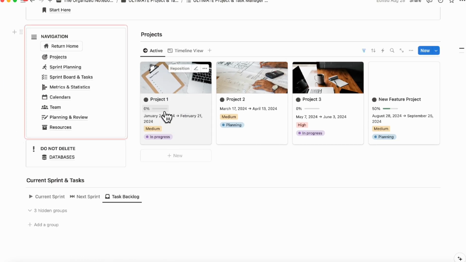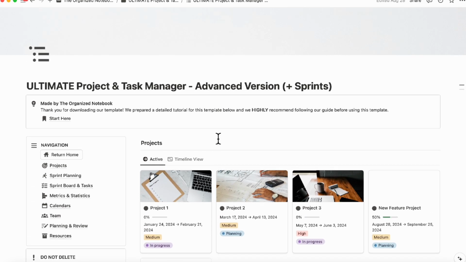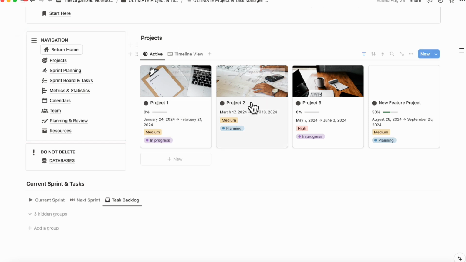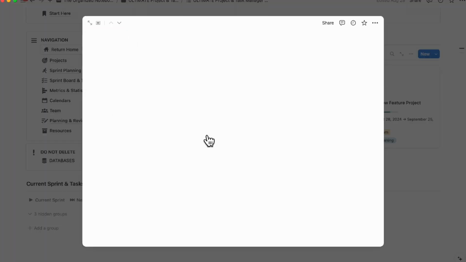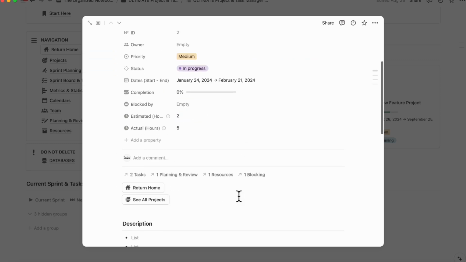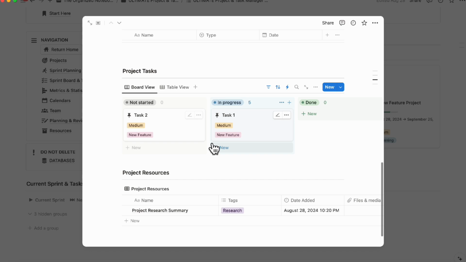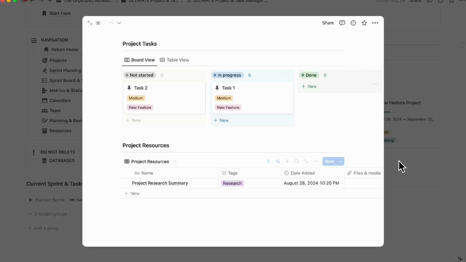So one thing that's really great about Notion is that you can really mold your project and task management to your own needs. In this case, we think that this could be a really useful structure for project and task management, where if you open up a project, you can basically see all of your descriptions, planning and reviews, project and tasks, and resources inside.